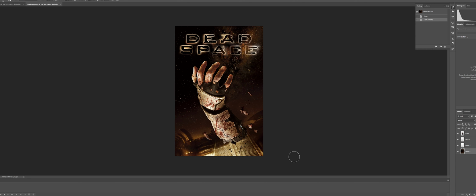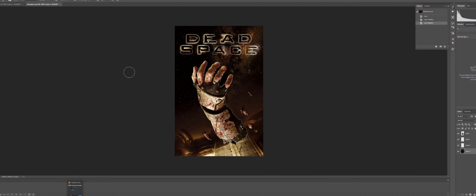You're going to need Photoshop or some kind of image editor, and then ideally some kind of video editor that allows you to output a PNG sequence. For this tutorial, I'm using Adobe Premiere 2020. So here we had Dead Space. I was thinking, obviously it's in space, so the hand should just be moving, right? So what I did was I created a layer mask just for the hand, just to get the hand out there.